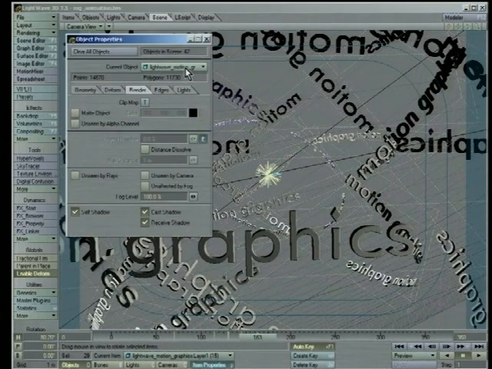If we did an F9 now, we're going to see the same thing. Remember, the Lightwave is under here, we just don't see it. But we're going to see all these motion graphics casting shadows onto that type. We really don't want that. So the first thing we're going to have to do is turn off the shadows for all of those objects. We could do that by going into the Properties panel for each of those objects individually and turning off all our shadow options.